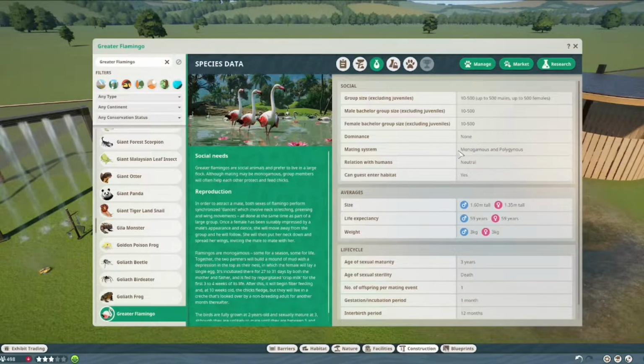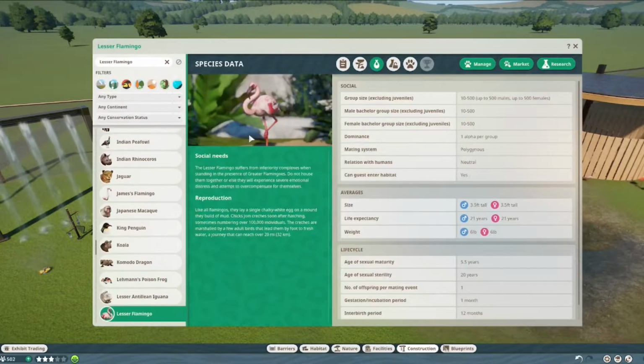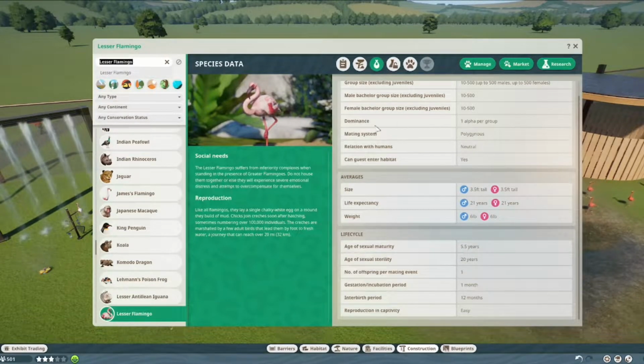They don't have any dominance, and they are both monogamous and polyamorous, which I find interesting, but otherwise the information is the same. And again, the only reason I take the greater flamingo within here is just to compare. Here the Jameson's flamingo actually has no dominance like the greater flamingo, but they are monogamous, like some of the greater flamingos actually. So we're gonna go to the last one, which is the lesser flamingo. It has 1 alpha per group, polyamorous, and the rest are the same as the rest of them. Now let's go to the size of it.